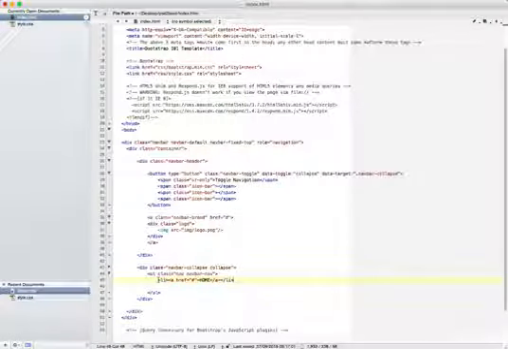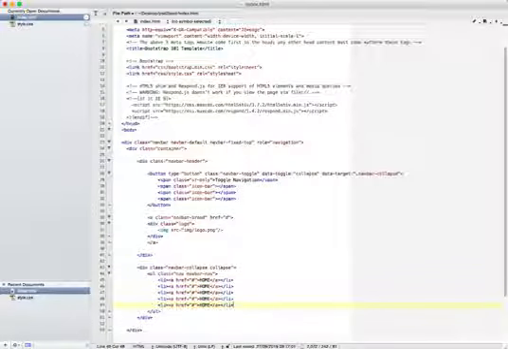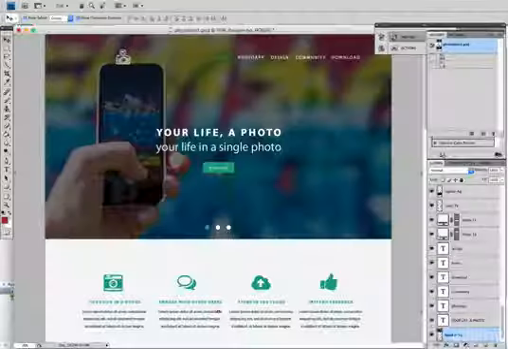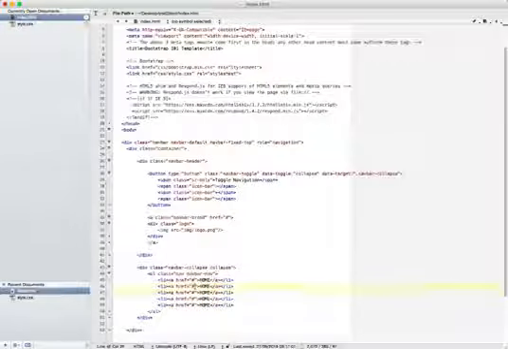Now we can simply copy and paste our next navigation elements under this. So if we just copy it down 5 times, I believe it is. Then we just simply need to change the names. So if we just check what our next one's called, it's photo app. So if we change the link on this one to photo and change the text to photo app.